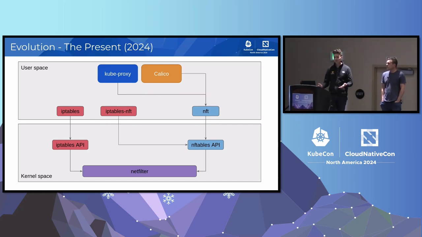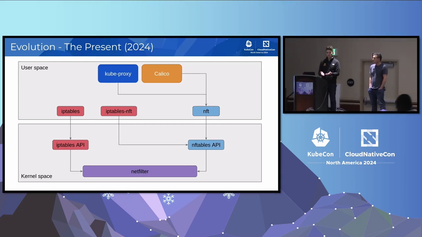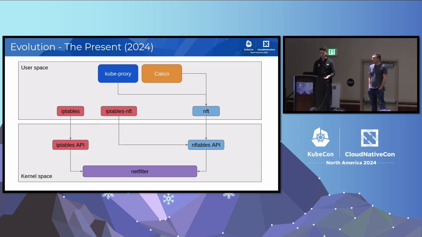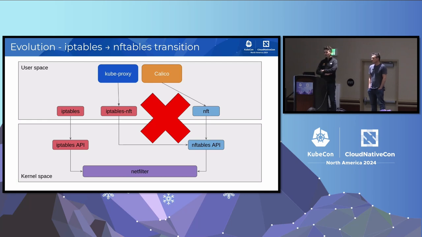The work we're doing is to move off of iptables-nft and instead talk directly and natively using nft to the nftables API. This is currently beta in Kubernetes 1.31 and Calico 3.29, and it enables us to leverage the full feature set of the nftables API. Worth noting, we're going to have the same transitional issues here — you need to make sure all users of the system agree on the tool version. It's quite possible to program state with nft that can't be parsed by iptables-nft, which can lead to bad things.